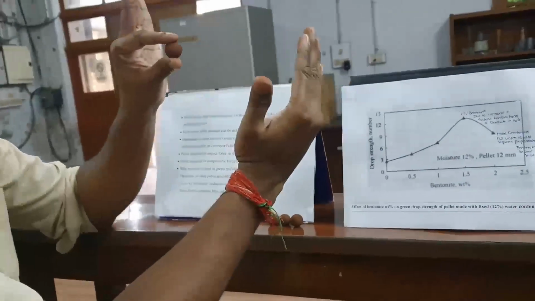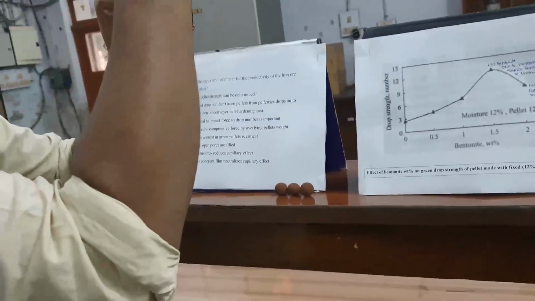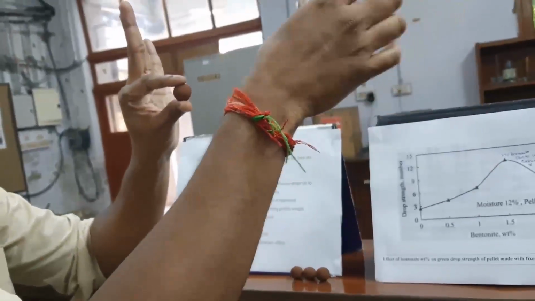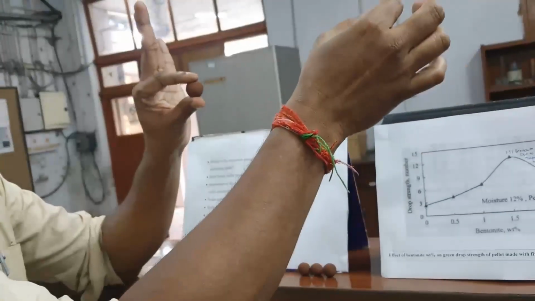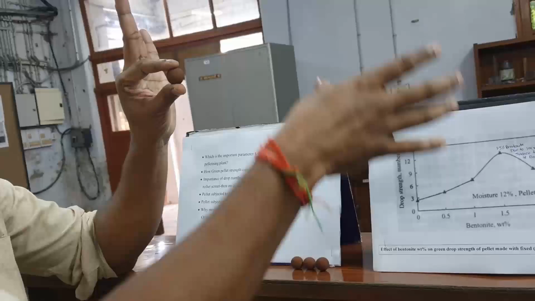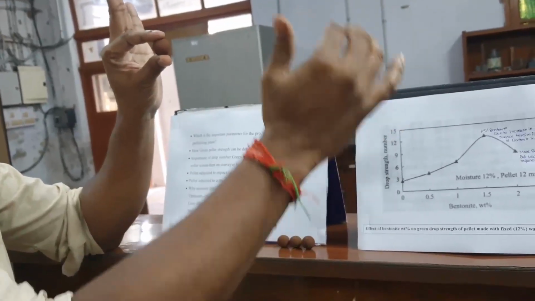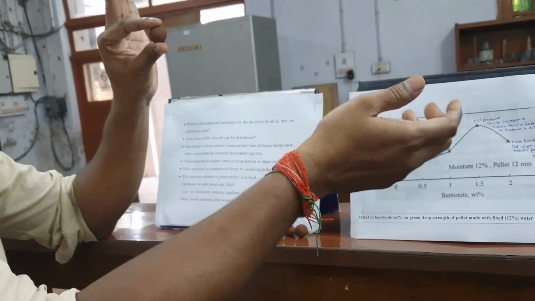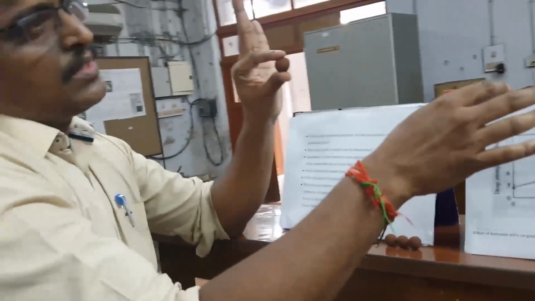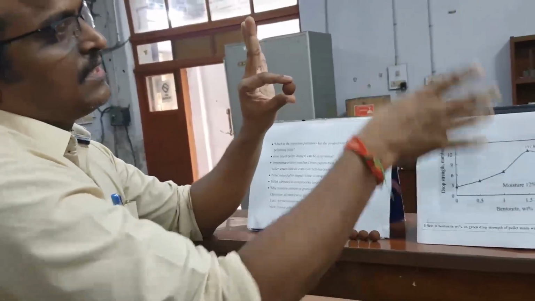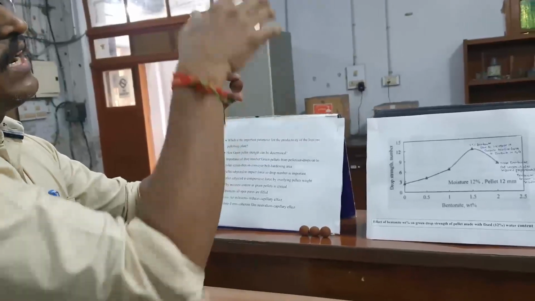Right side pan, what will be there? We have to apply the force on the pellet, so there will be one measurement jar. One jar will be there, it is filled with water, it is having the measurement. So we can see the readings, initial reading of the water, final reading of the water. So a measured jar is required on the right side. And on the left side, your head screw arrangement is there.